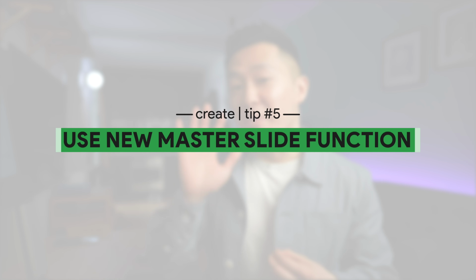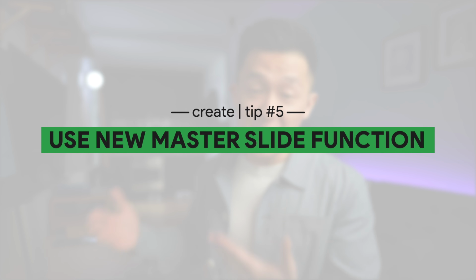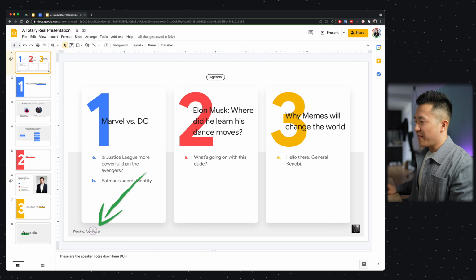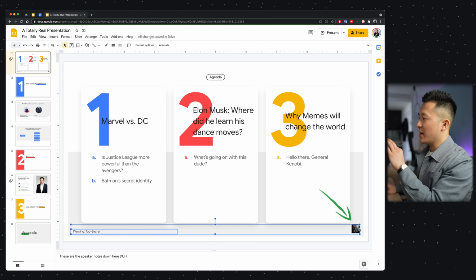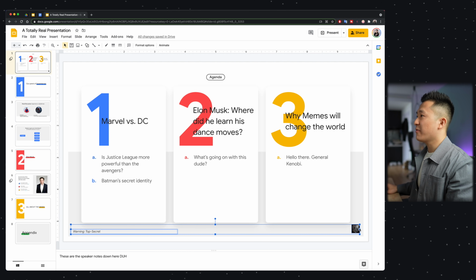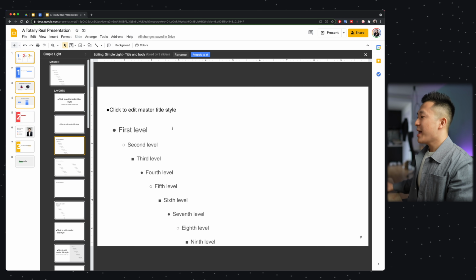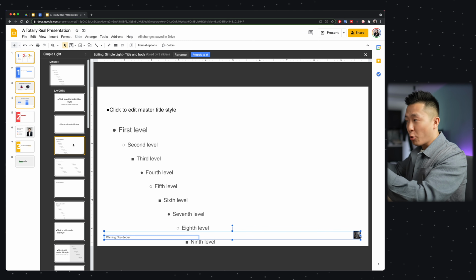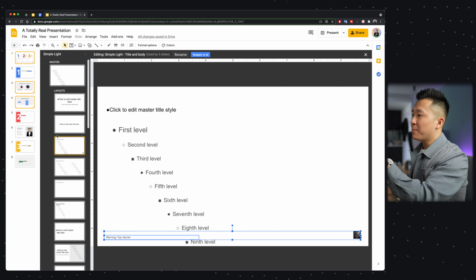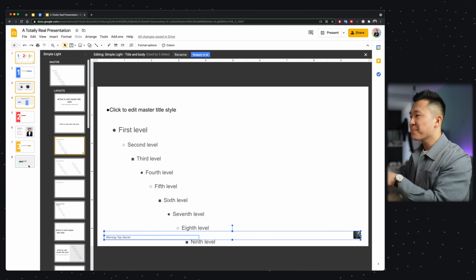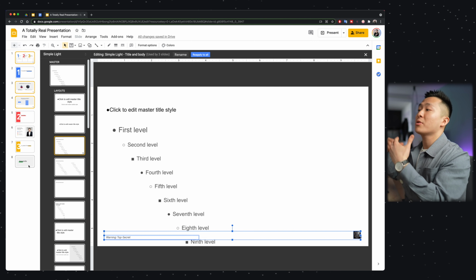Google Slides productivity hack number 5 is to use the new and improved master slide function to update all slides in one go. So you know how in professional corporate presentations, they have this like confidential disclaimer on the bottom left and the company logo on the bottom right? Instead of having to copy paste this onto every single slide, you can select these two, Command C or Control C if you're on Windows, go to Slide, Edit Master, and paste it onto the corresponding master slide. I say new and improved because unlike before, you can actually see the slides that will be affected. For example, if I change this master slide, this will affect these 3 actual slides. So if I want to cover every single slide, I'd have to repeat this process 2 to 3 times. Obviously, this is a lot more useful if you have 50 or more slides in a single presentation.